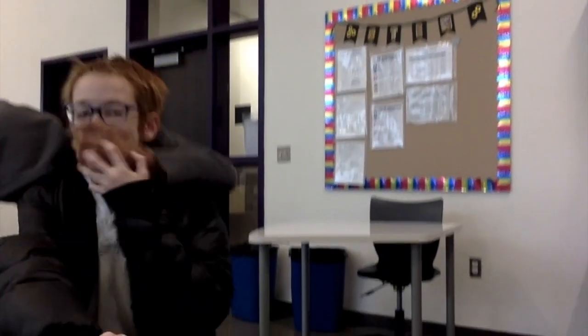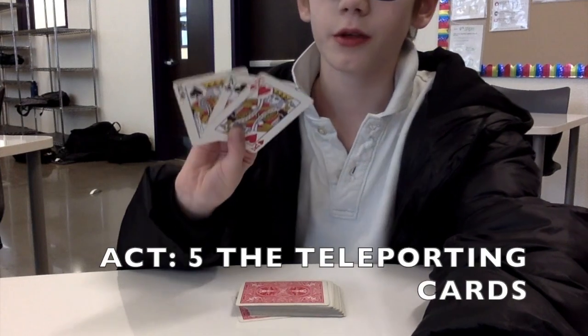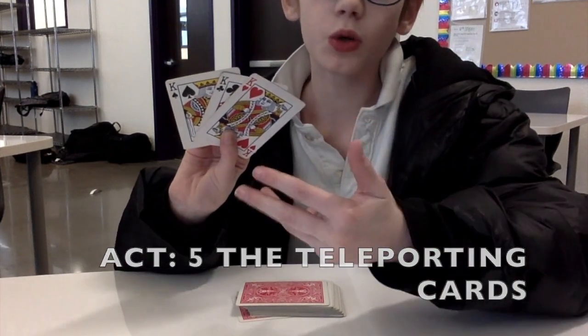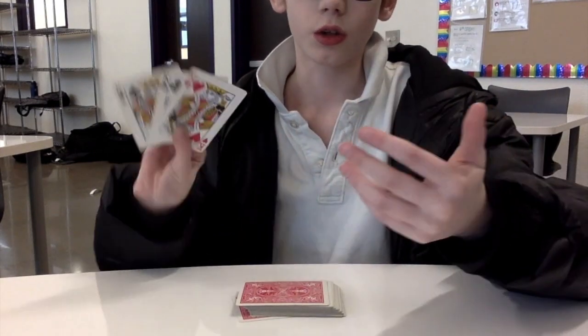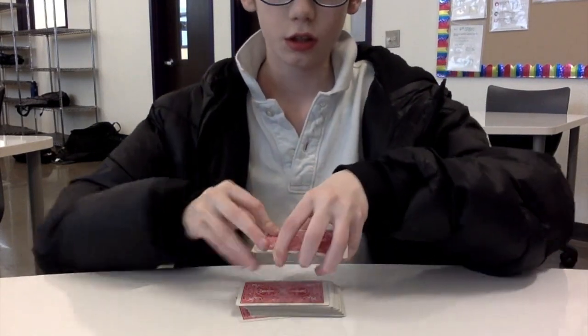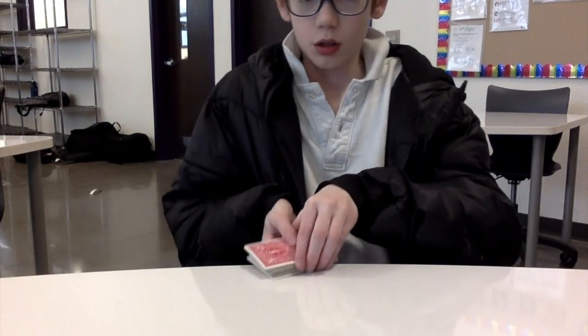But here we go — I made it, you see that? And it's totally no more afterwards. Yeah, and that's how you do this trick. Okay so I am going to be teleporting these cards. See? Totally normal — we're just going to put them on top of the deck like so.